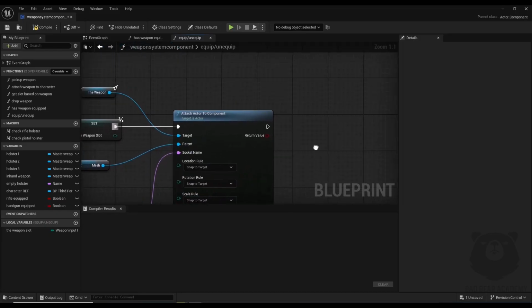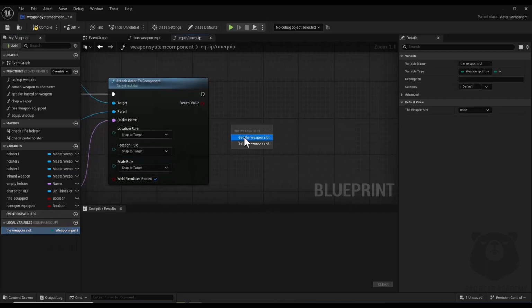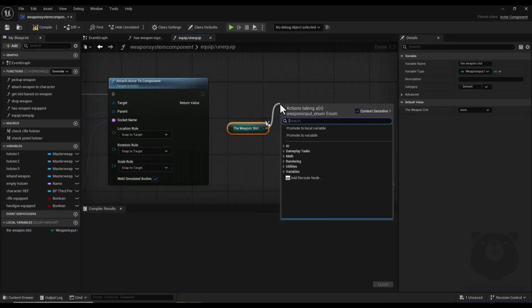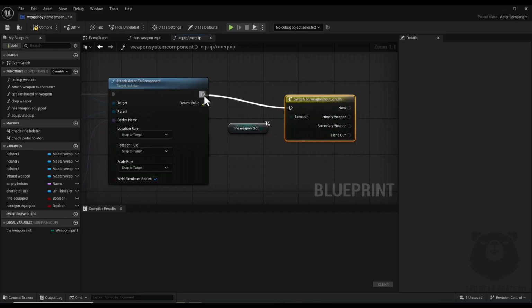Here I get the weapon slot local variable, and here I drag and search for switch on weapon input enumeration. I connect this to here.